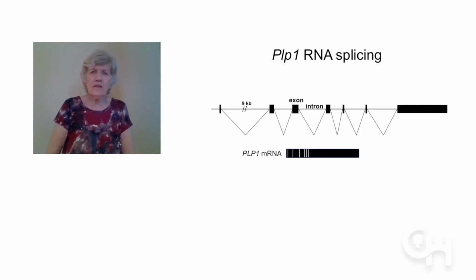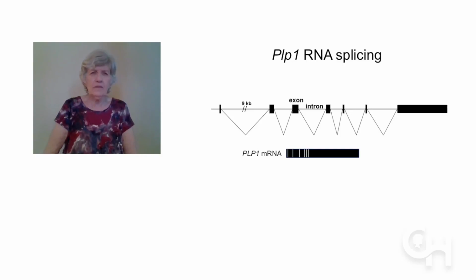The boxes in this stick figure represent the regions of RNA that contain the code for protein, called exons. The regions between the exons that don't code for protein are introns, and they have to be cut out of the RNA by the splicing machinery of the cell. At the bottom, during splicing, the exons have been brought together into what's called the messenger RNA, or mRNA, that codes for the protein.